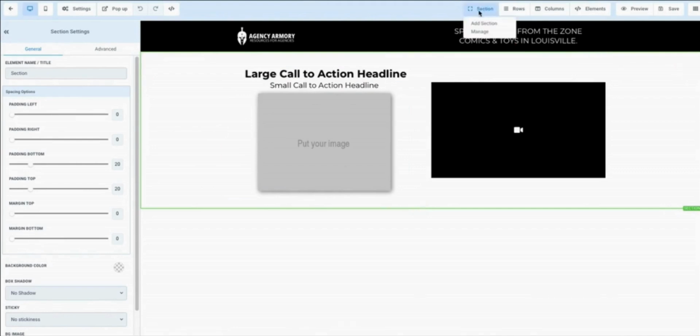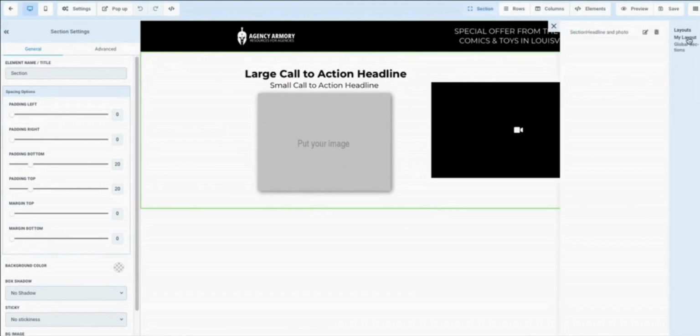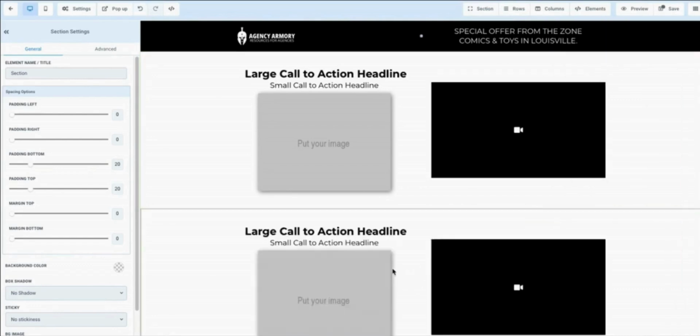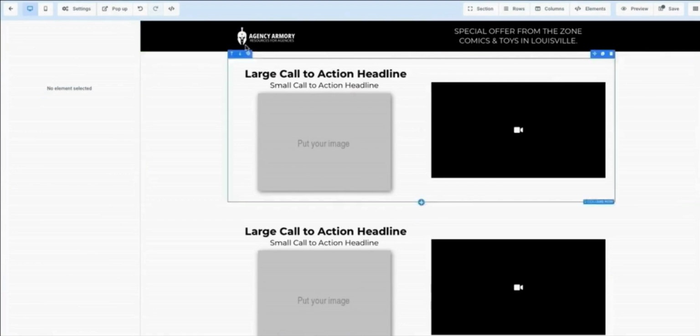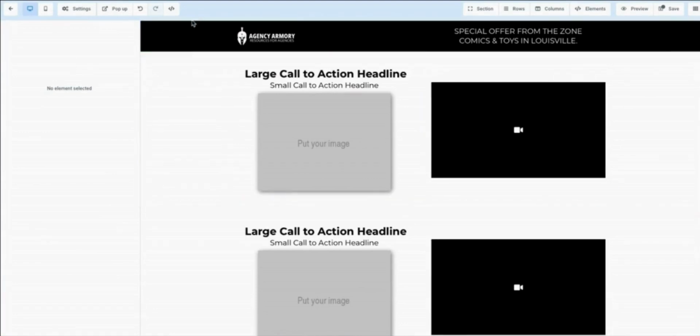And you can add and replicate areas. So if we want to add multiple sections, we can do that, so you can build out these layouts and be able to replicate them on your pages. Now if you like a section that you created, you can also replicate it by hitting the plus. So as you can see, you can start to build out your sites, you can start to build out layouts, and then you can replicate sections, save templates, save globals to where you can really build this out.